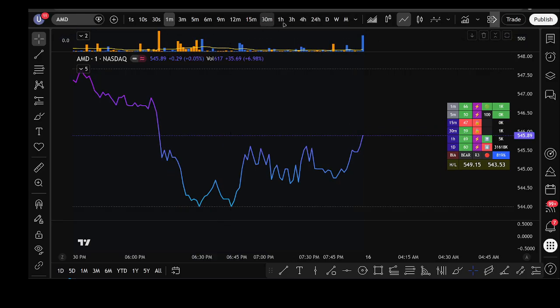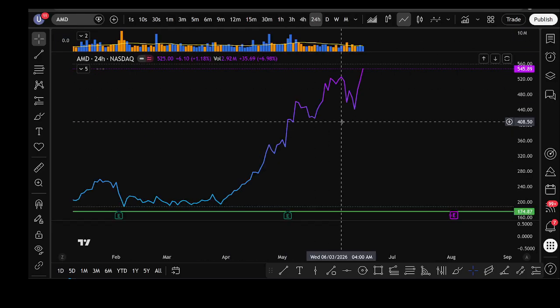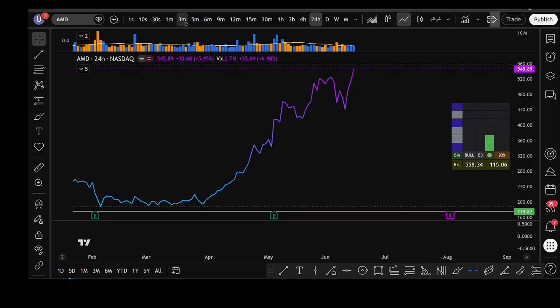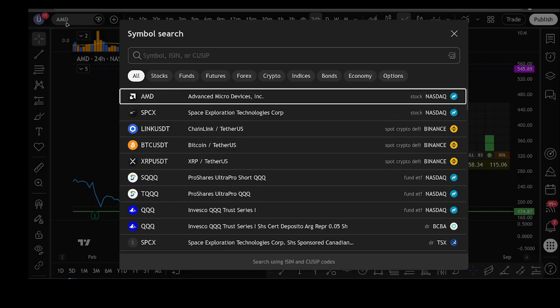AMD is just so good. Goodness. That's one of the first stocks that I bought, coming from my background. It was around $3. That was back in the days. And then she took over and made a lot of changes.